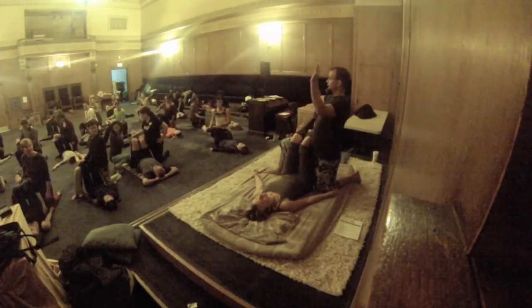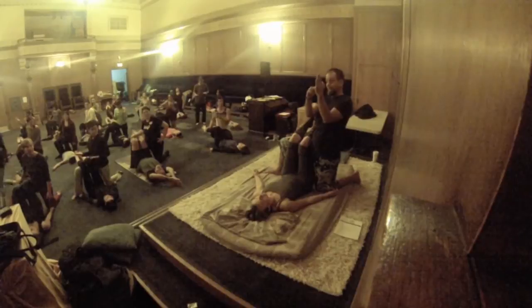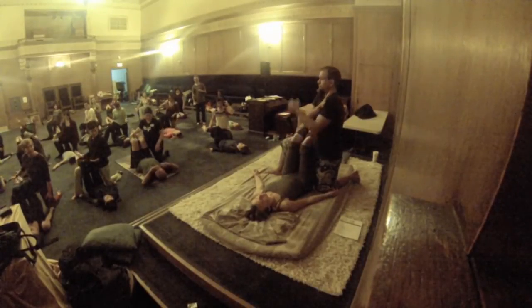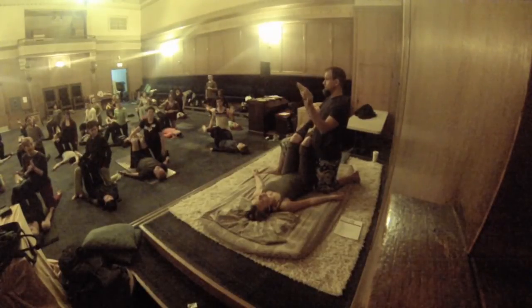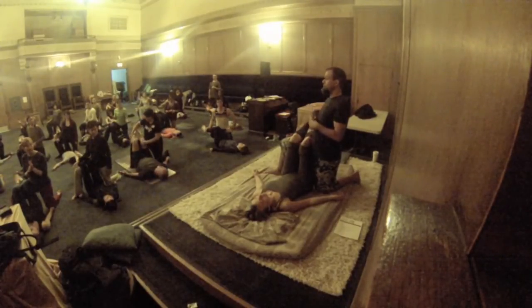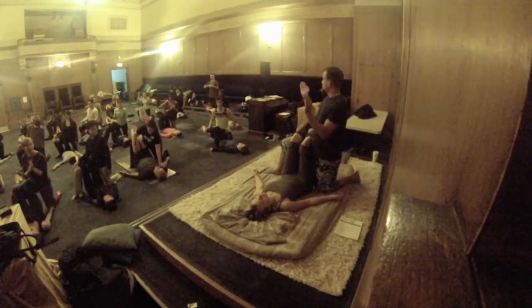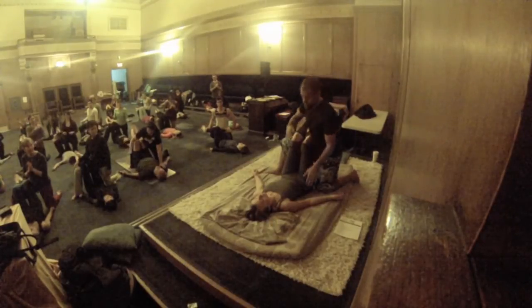Cool. Alright, so now bring your hands like this. See how the palm of your hand right here is sort of indented, and it's like the opposite of the top of the shoulder? See that? That's what we'll be working for. This is going to be the hand placement that we'll be using for the first couple of flying therapeutic moves that we come into. So we just bring this part right here to fit perfectly onto the ball of the shoulder.